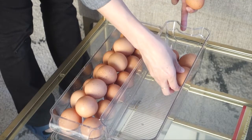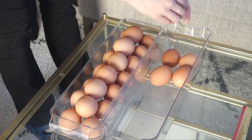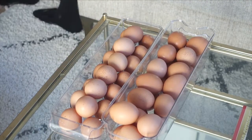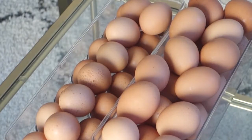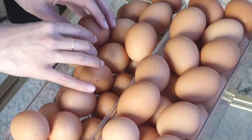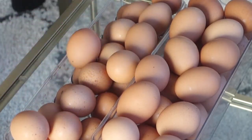Then I just kind of started putting things into the bins. I started with the eggs because they were straightforward, but we get the big Costco packs and had way too many eggs, so we ended up filling the dozen egg container with as many as we could fill, and then we used a whole other bin.